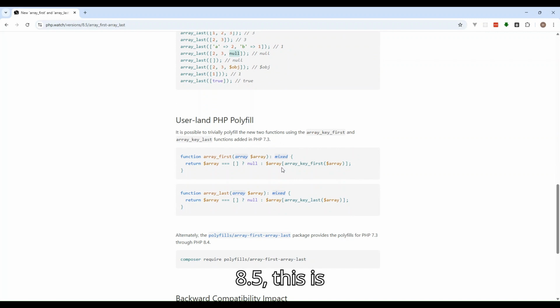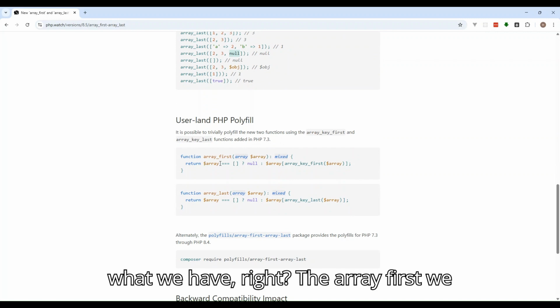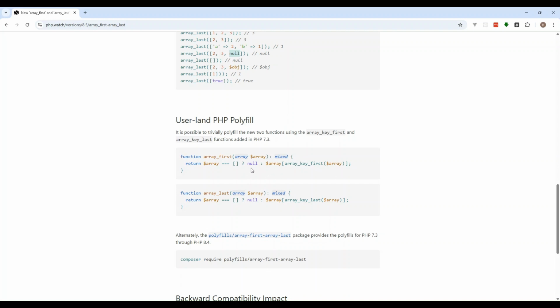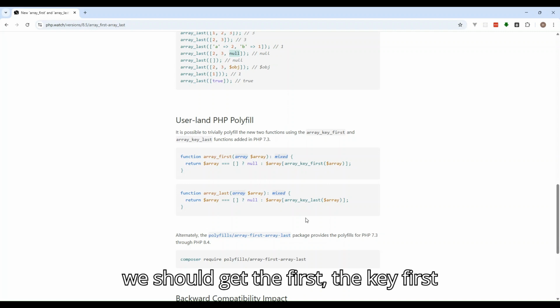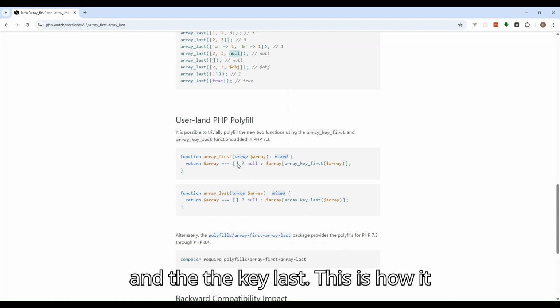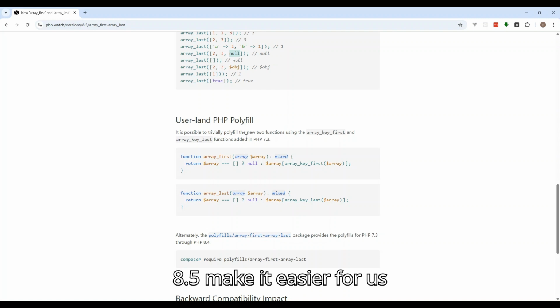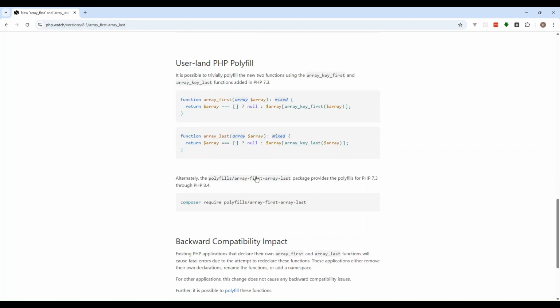Before 8.5, this is what we have, right? For array first, we would write a function, and then we get the first key with array_key_first and the last key with array_key_last. This is how it works right now. But PHP 8.5 makes it easier for us.